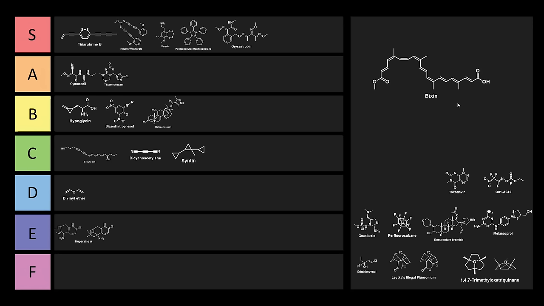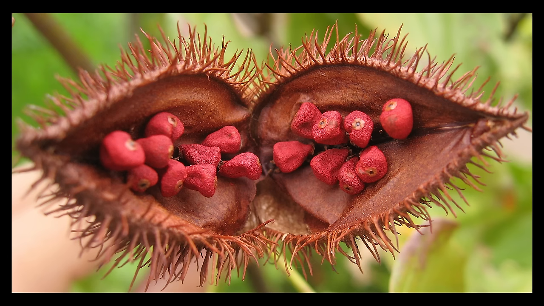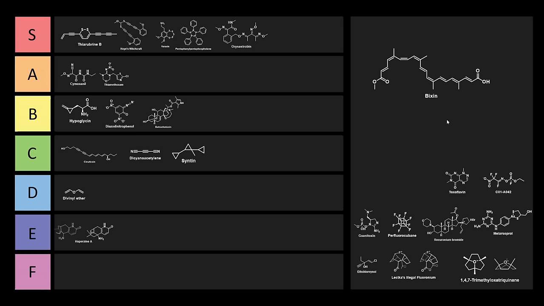And the composition of annatto is roughly 5% pigments, and 70-80% of these are Bixen. This one's just cursed in terms of having a lot of double bonds, and most of them have predictable geometry. And then we have one that's just like, nope, I'm going the opposite way. So this one's kind of bad. It's not too bad compared to some of the other ones here. I think this is like a C-tier chemical in terms of being cursed. Maybe it really belongs in D-tier, but I think we'll put it in C-tier for now.